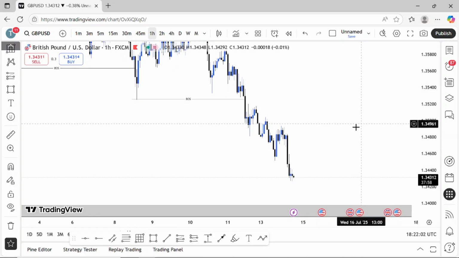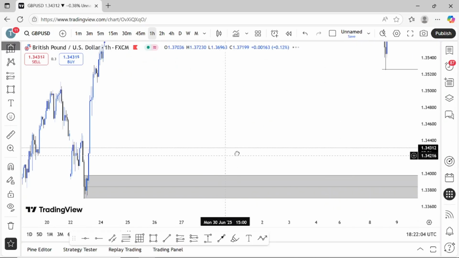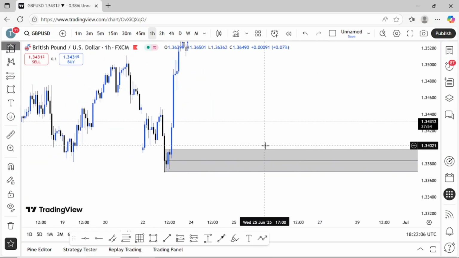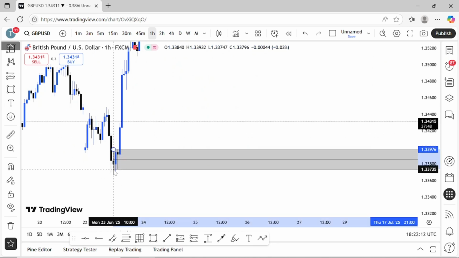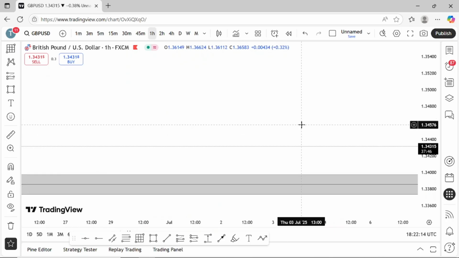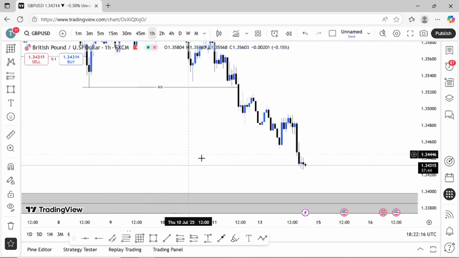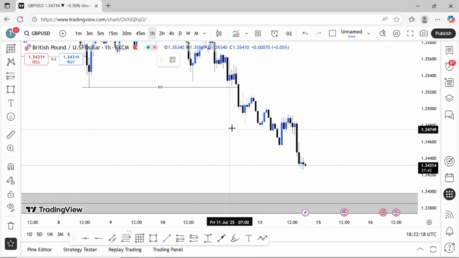Have you seen I moved again to the 1 hour time frame? Let us move to our order block and refine it. Have you seen it is still at that place, the last candlestick before this impulse candle. So let us refine it to the wick. Then let us go to where price is currently and see what we are doing. So look at this place again.